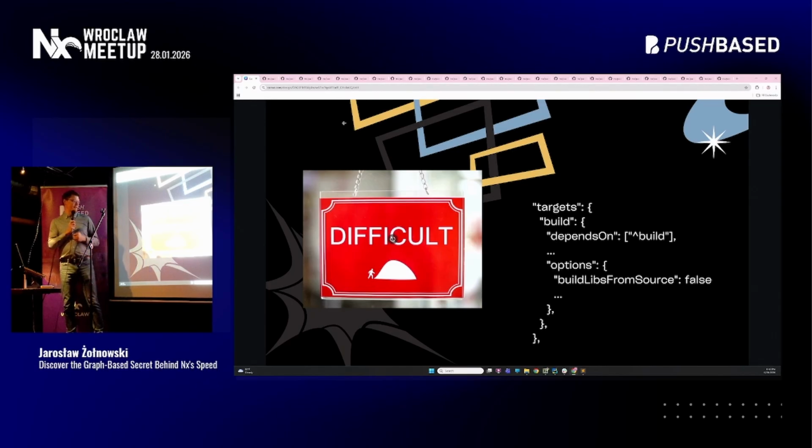And third, last but not least, the buildLibsFromSource flag should be set to false to let Nx know, hey, don't compile the TypeScript files, but rather try to utilize things from the cache if there are some pre-made distributed artifacts.